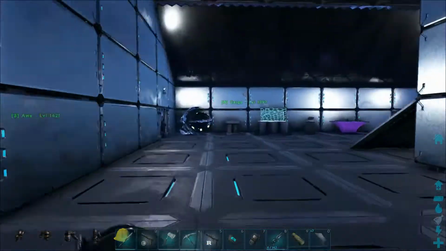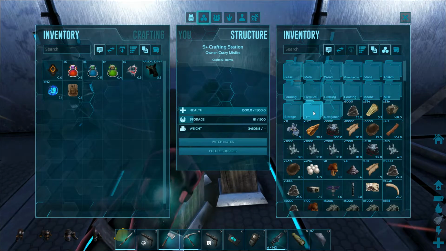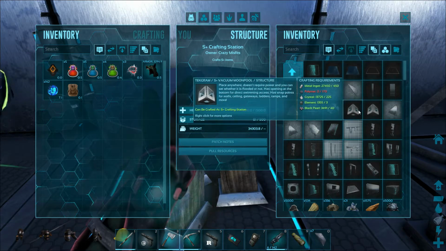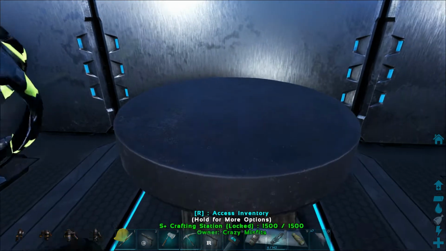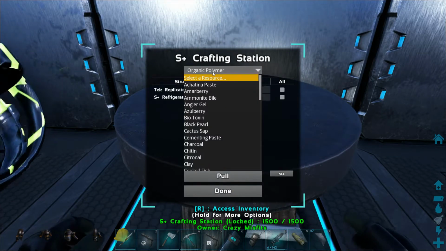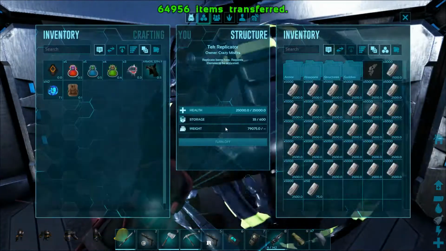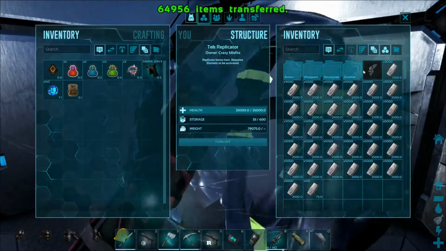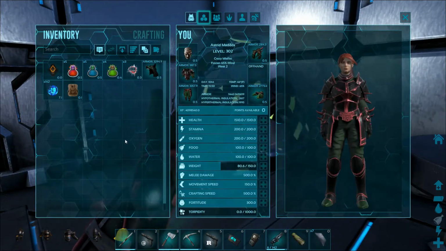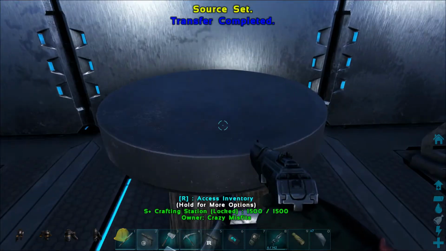Perfect. All right, so now we just need to make more vacuum chambers. What do I need to make more vacuum chambers? There we go. I need a lot more polymer. I think I actually have a ton of polymer. I think it's just all in the refrigerator, isn't it? There it is. Oh, yeah. Oh, it's in the tech replicator as well. What else is in this tech? Wait a minute. What's that? Element shard. I don't really need any element shard. Where's my transfer gun? It's on 2. So right click, set source, left click, transfer completed.